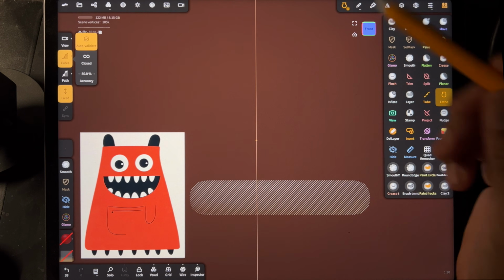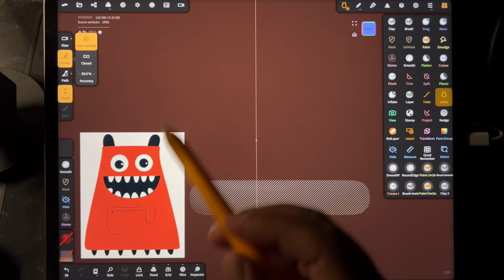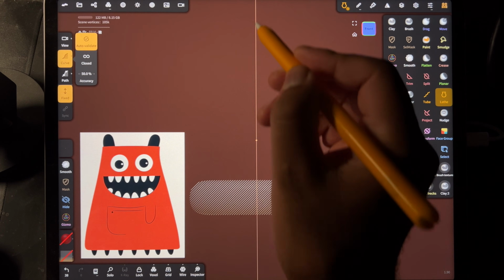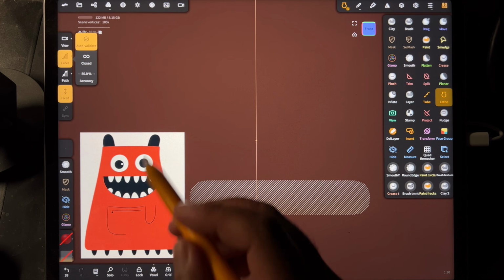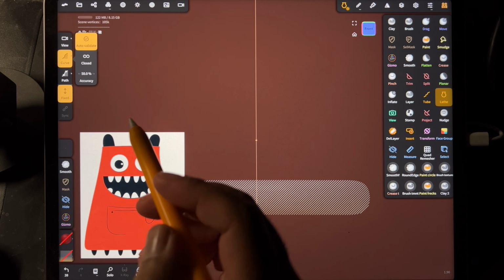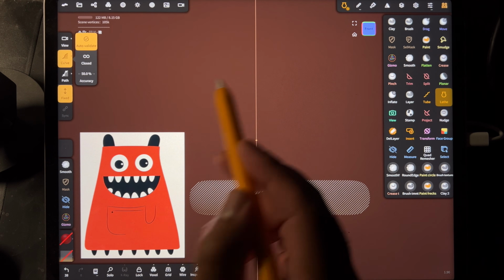So curve and fixed. So now you see this line that goes straight down. So if our reference looks like this, let's imagine that this line going straight down is going straight down the center of this character. So in order to draw this, I would start here, which would be the center line.